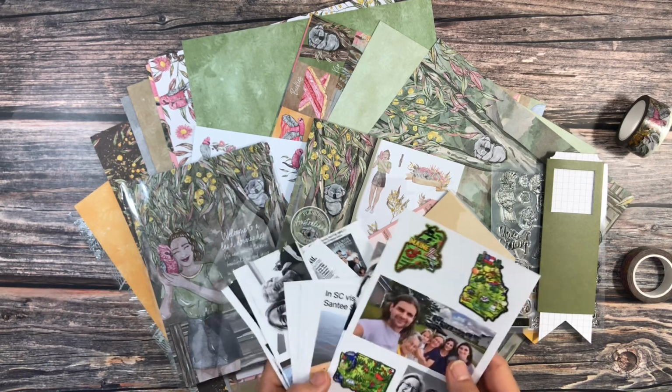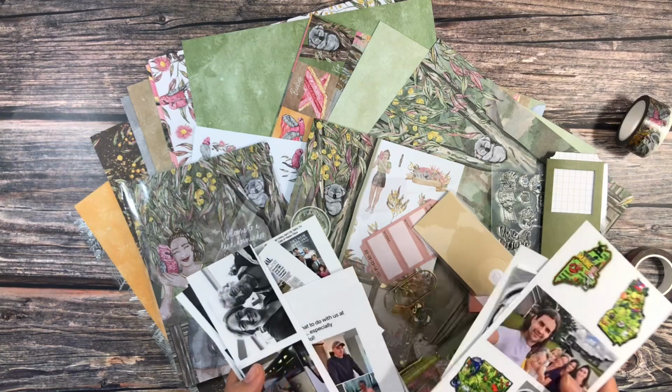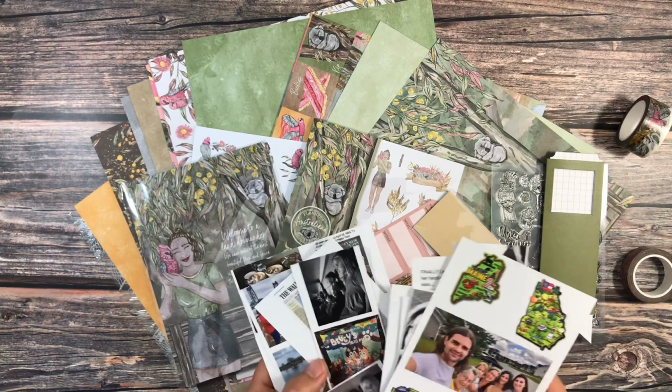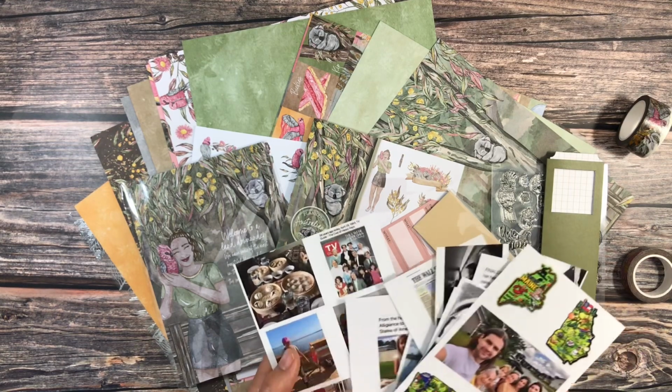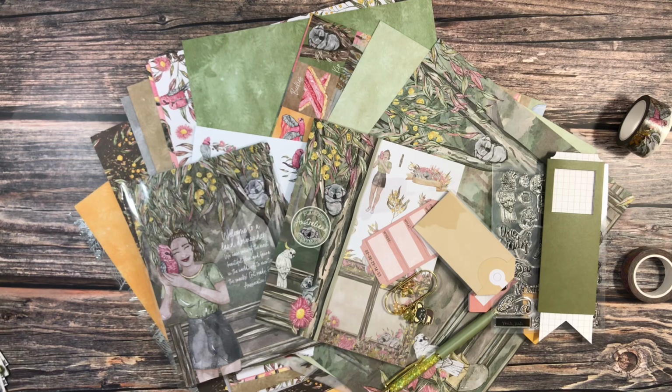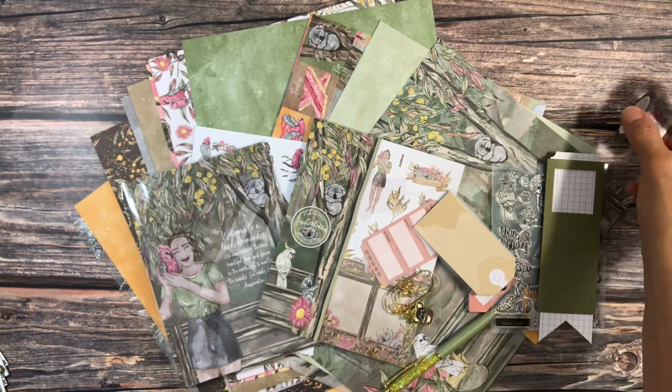So these are my photos from the week. We went geocaching, as I said. My mom came to visit. My granddaughter went to see Bluey. Oh my gosh, just lots of fun stuff to document. But before we get started, I wanted to go through some of the supplies I want to be using, and then I'm going to share my thought process on how I'll put it all together.